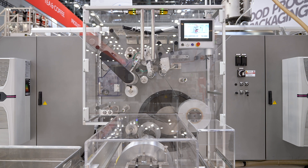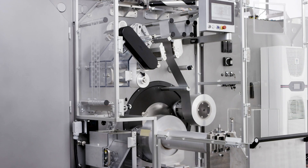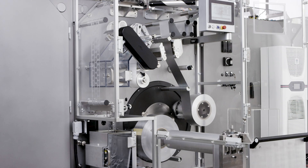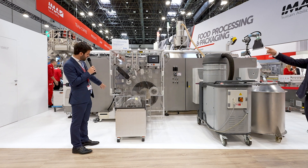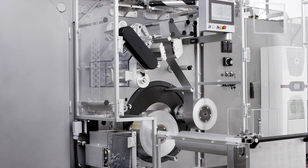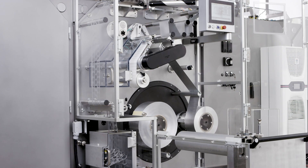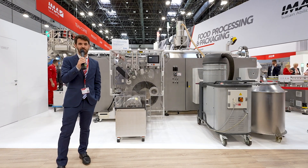Here on the back side is the automatic splicing unit. This tray can be loaded with up to five reels, which can last for an entire shift. The machine automatically connects each new reel and continues to work, rejecting the old reel and collecting the scrap. After one shift, the operator simply places another tray on the machine and it keeps going without any intervention. Thank you for your interest — we are here if you want more information.